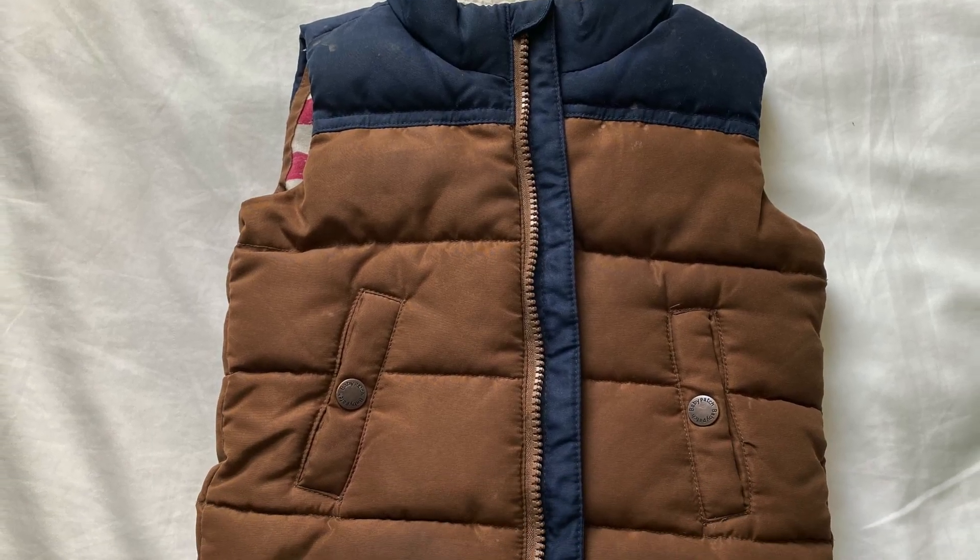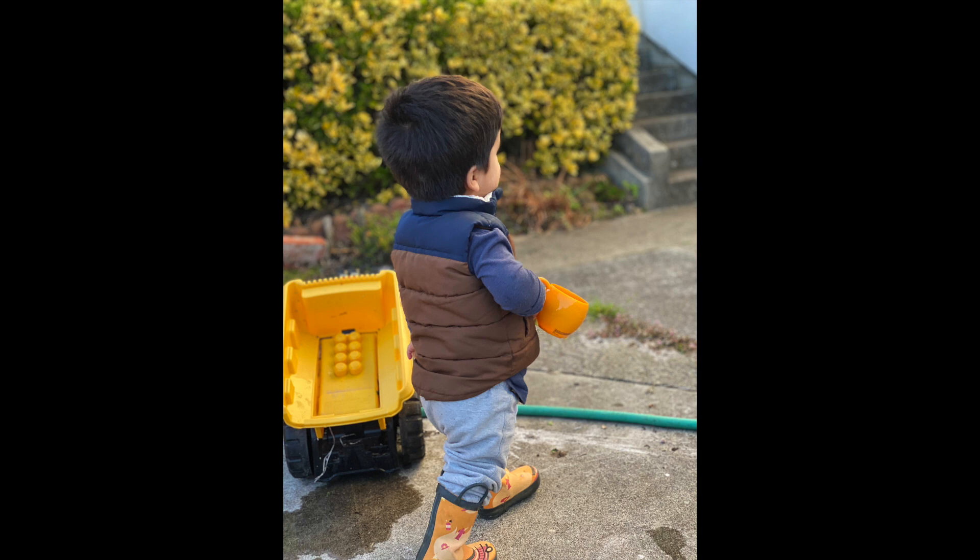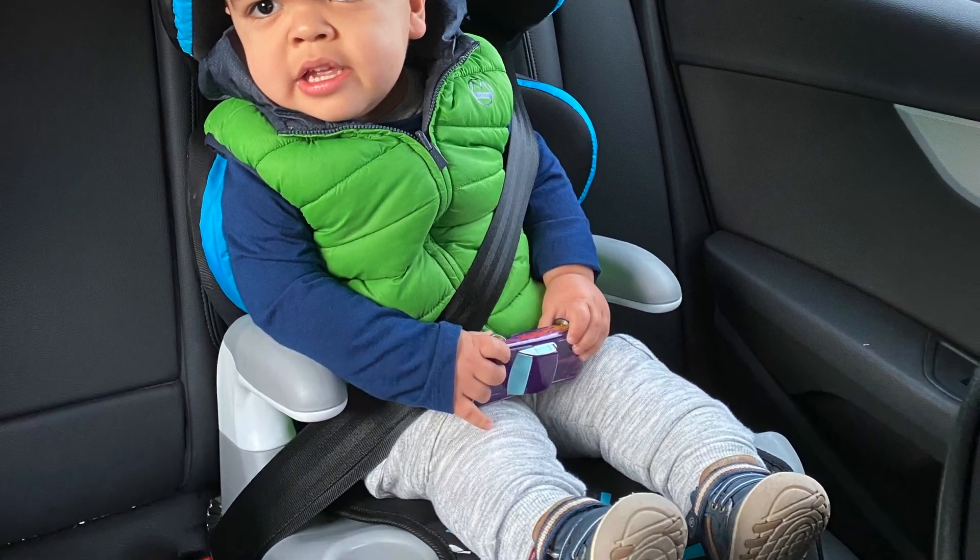My fifth tip is vests. Jackets can be very tricky for kids with achondroplasia — they are usually oversized and bulky and the sleeves are always way too long. For my son, vests have been great. Whatever size I buy for him, it just seems to last a long time. Sebastian has had vests for a couple of years that still fit him fine. It doesn't get too cold where we live — about 65 degrees all year round — so during winter months he just wears a long sleeve shirt with a vest over it, and it's a great substitute for a jacket.